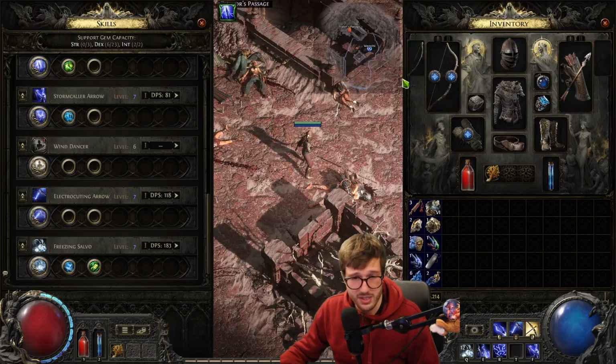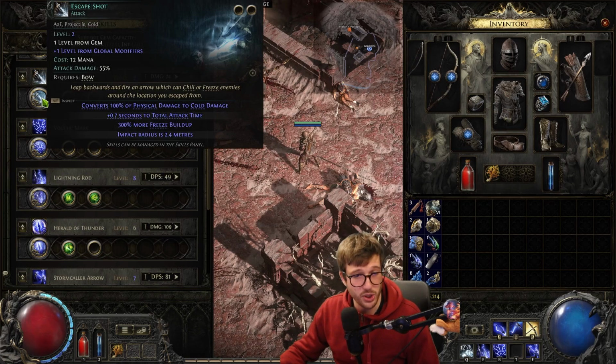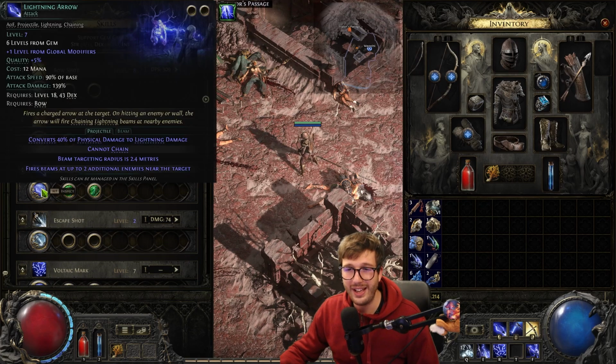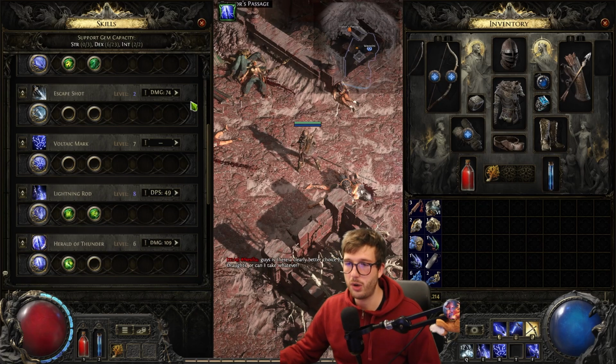If I also open the skill menu, I can actually see that, let's say if I go here, Escape Shot is an attack. Lightning Arrow is also an attack. You can see it right under the name. So let's see, Lightning Rod, also an attack. Perfect. This way we know that these things are benefiting us.